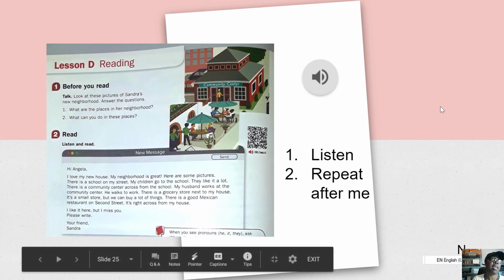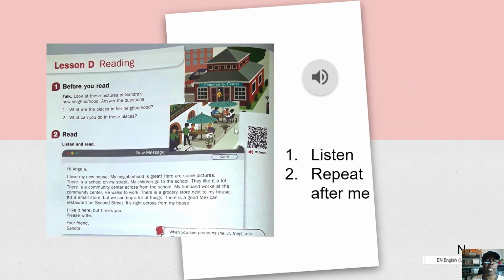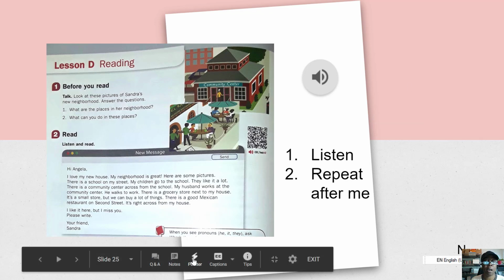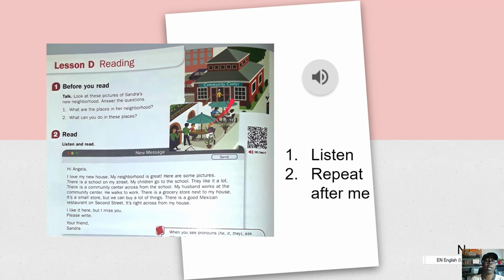Whether you have the second edition or third edition, you should see something similar to this, where you see a small little town. It may not look exactly like this, depending on what edition you have.